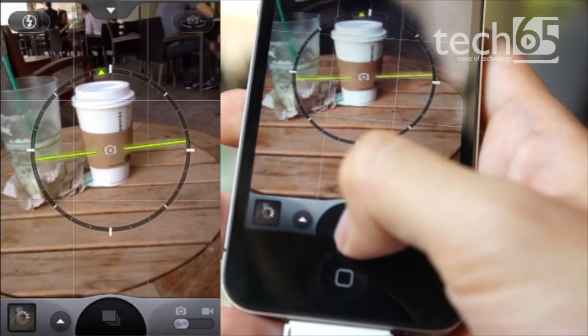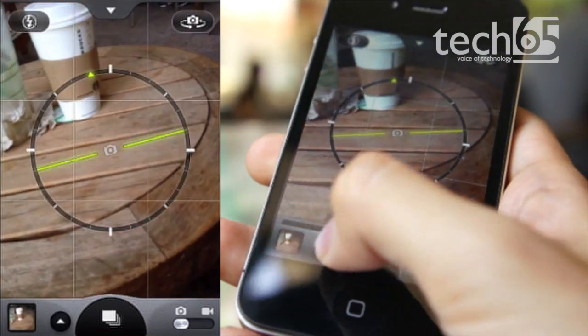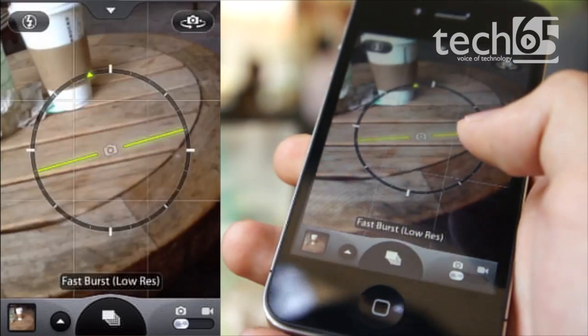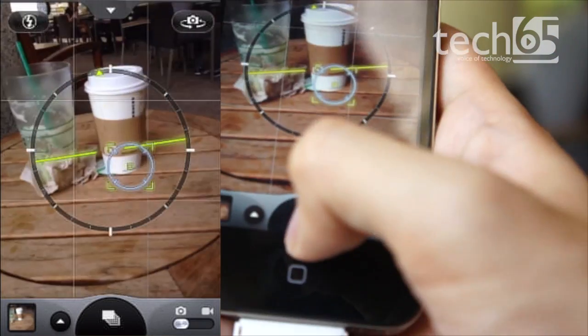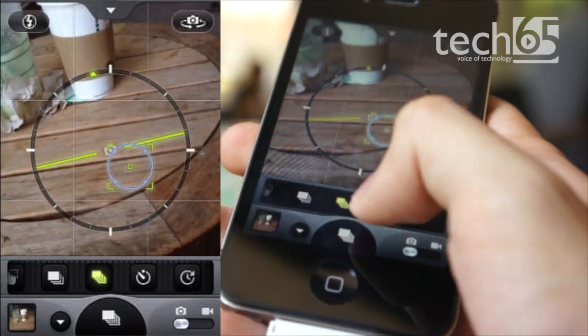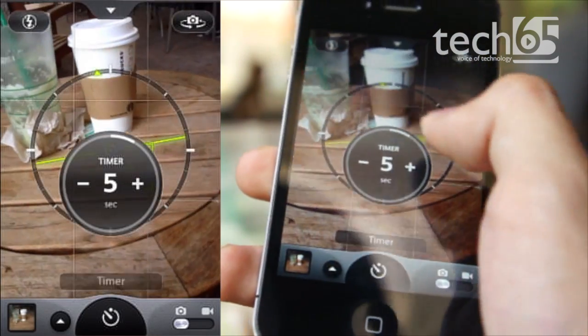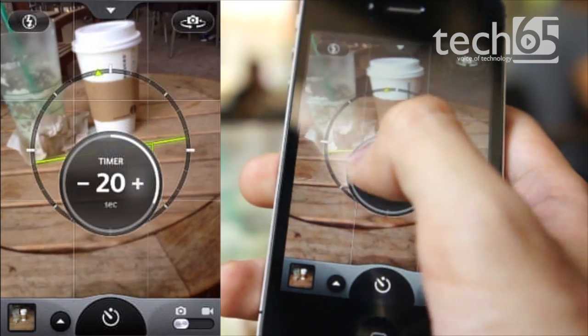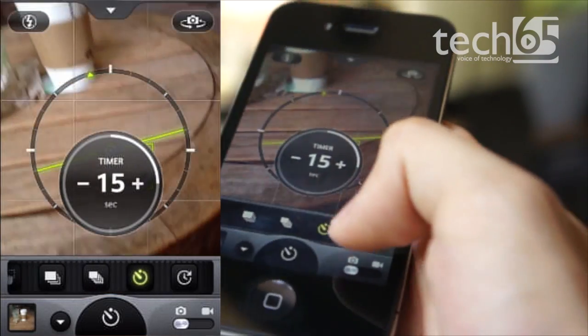So like, oh, there were 4 photos. And you've got a fast burst as well. It's got lower resolution unfortunately, so you can go like, yeah, that was really nice. You've got a timer mode as well, so basically taking the photos after a countdown timer, you can choose the time itself. And this one is my favorite, my personal favorite.